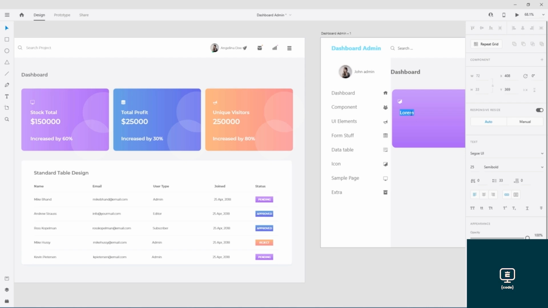I say stock total. We don't want to have the identical header. The reason is so that we can simulate our own items.